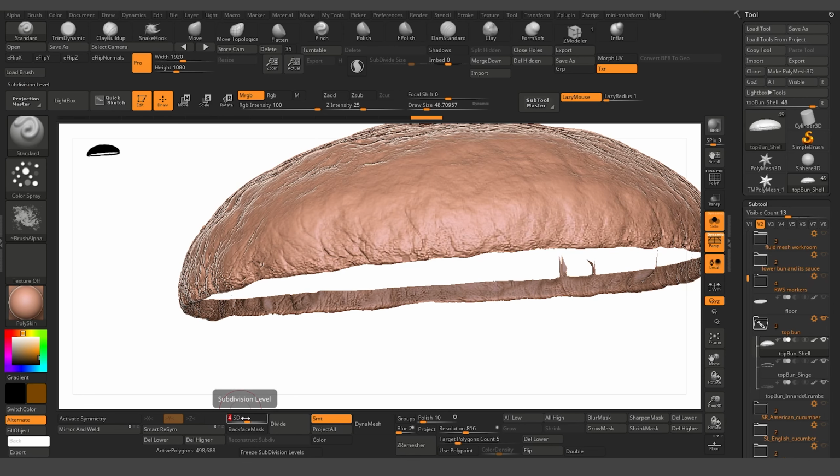All right, so that geometry is exported. Before I head into Maya, there is something related to painting that I'm going to do here in ZBrush that I can't really find an exact equivalent for in Substance Painter. And that's applying a base multicolor. It's something I do a lot.